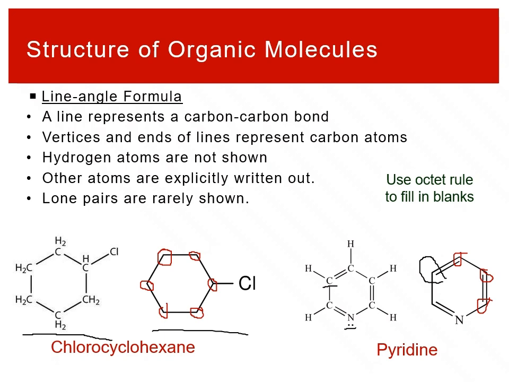We're going to follow those rules. Nitrogen always has 3 bonds and a lone pair. Well, this nitrogen atom has 1, 2, 3 bonds, so there must be a lone pair on it. Chlorine, as a halogen, tends to have 1 bond and then 1, 2, 3 lone pairs. So you as a chemist can know that, and everyone knows that, so we don't need to write them all out.